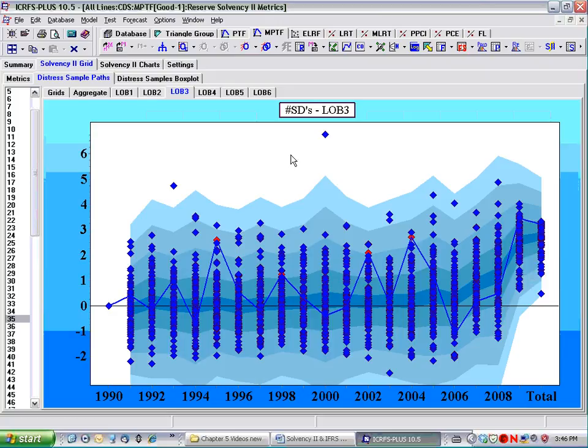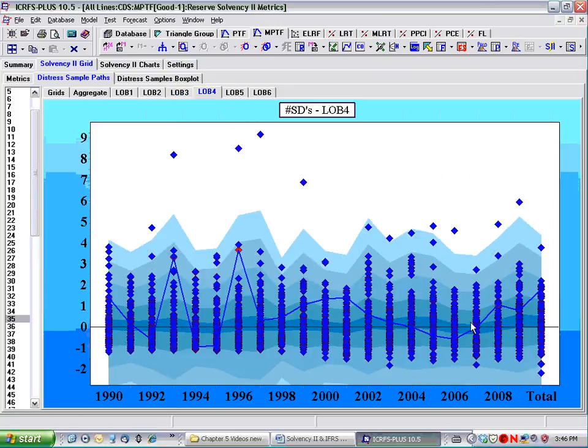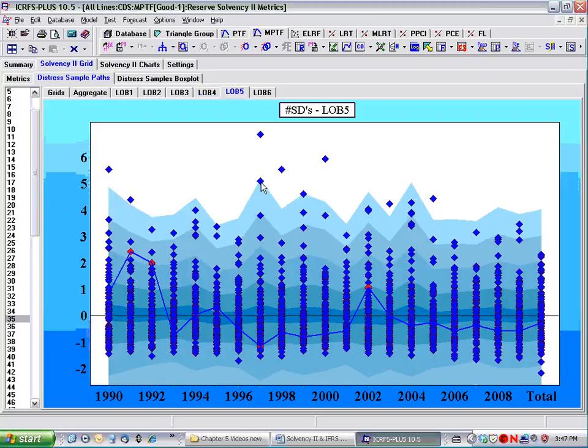If you go to LRB4, which is the most volatile, well, it's obviously skewed. It's a skewed distribution. The samples that contribute to the distress situation in the aggregate, you can see they're skewed. Every accident year's got skewed observations. More observations are above the mean than less than the mean. LRB4 is the most volatile line of business, and it's the most skewed. If I look at LRB5, it actually does very little in terms of contributing to the distress, and LRB6.